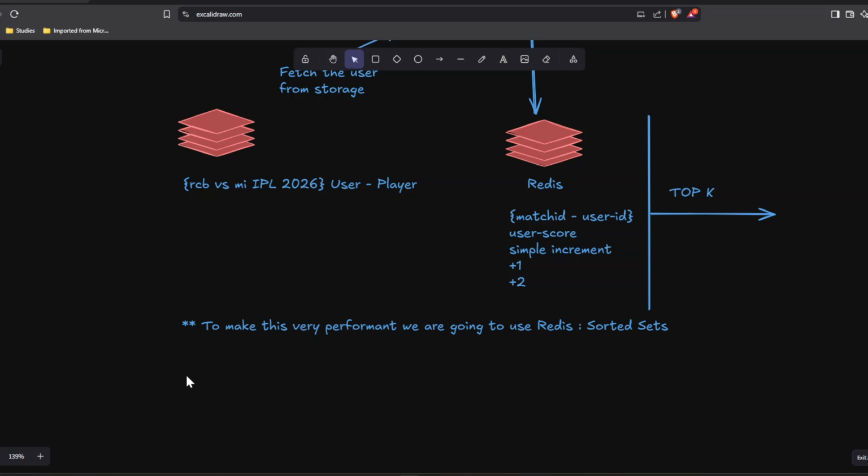Now let's talk about how those Redis queries would look. This is not very important, but it will be a little interesting for you. You can have something like a leaderboard for the MI versus RCB match, and suppose there is a given user 123, and you can add some points, like add 20 points to it, and whatever the new score is, it will be created.